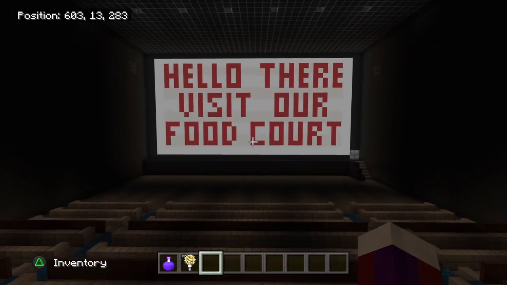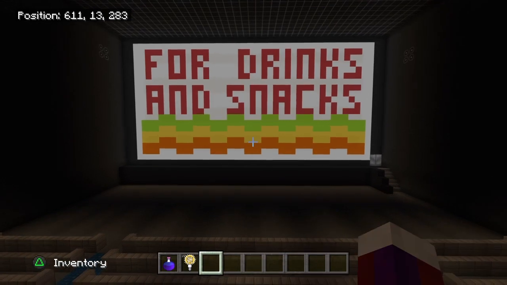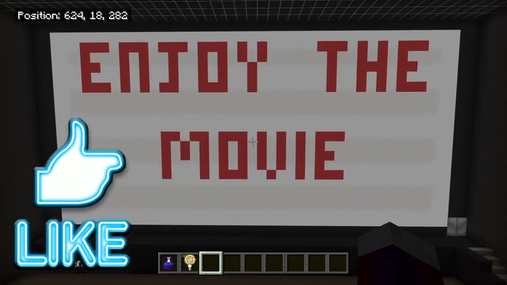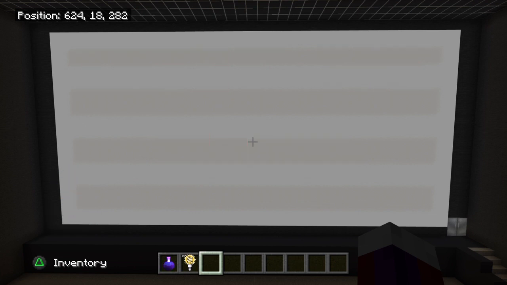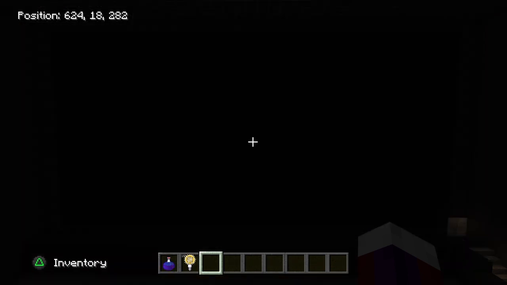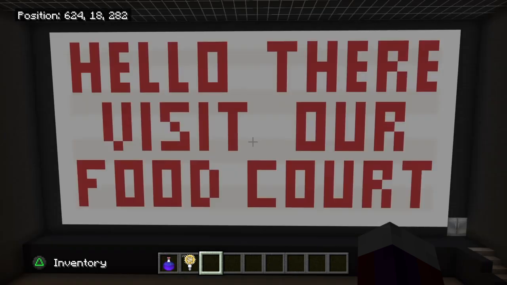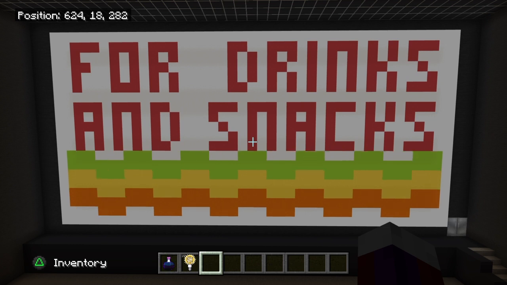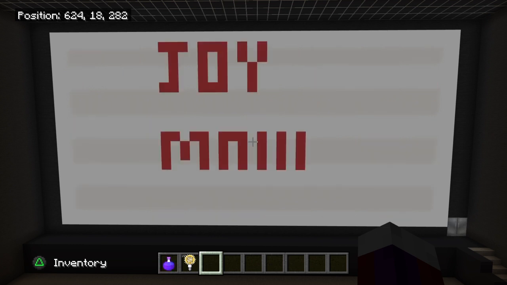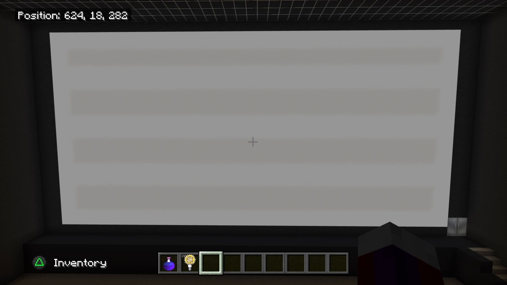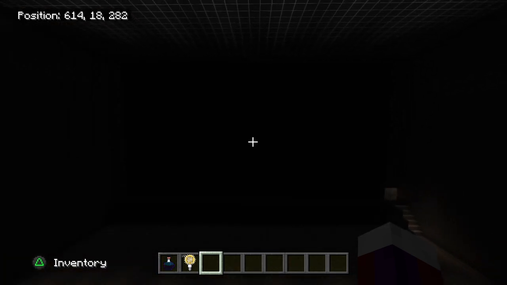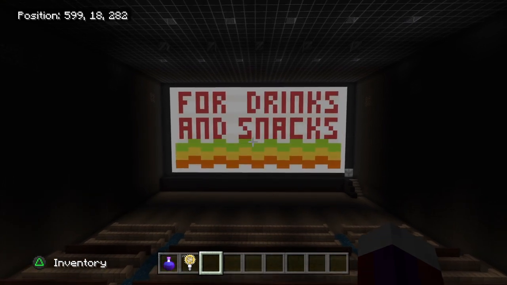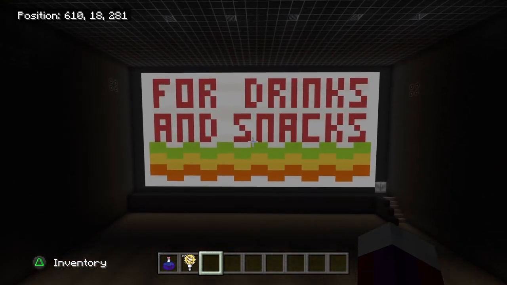Alright everyone, now as you see we have the screen right here, and again I will get straight to the point. I just wanted to show you it up in person a little bit closer. Each time it changes to a different text or a different screen, I'm going to be calling those frames, so that'll help out later on as well. Each frame is going to be a little bit different, and when the light is off, the screen is off. When the lights are on, the screen is on. And again, I'm going to show you that later on as well.